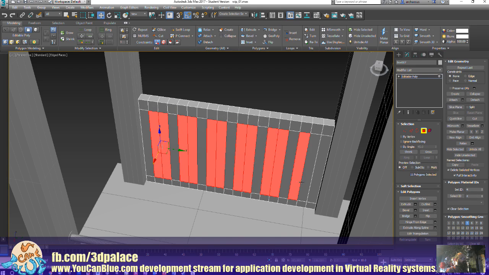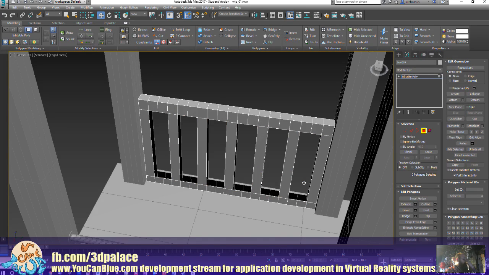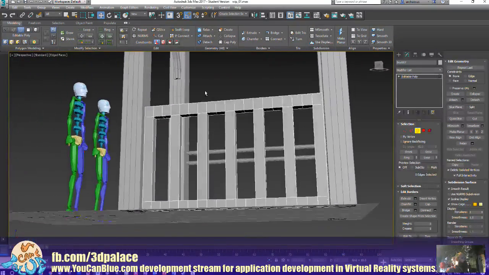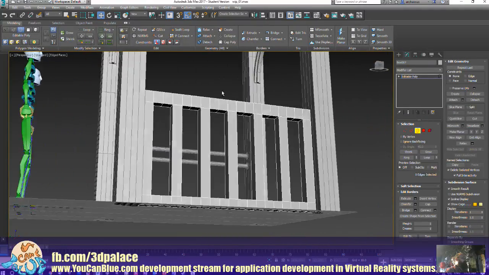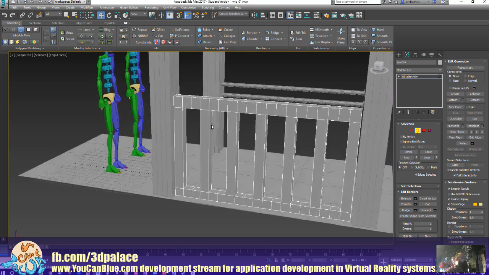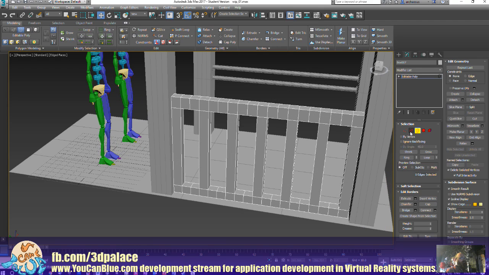Careful you don't move things. Just use the select tool if you worry about that though. That's our edges bridged. Didn't take too long. So at the minute we've got quite a primitive looking thing going on here. But don't worry, we can fix that. Now we need to get rid of things that we're not going to be using.